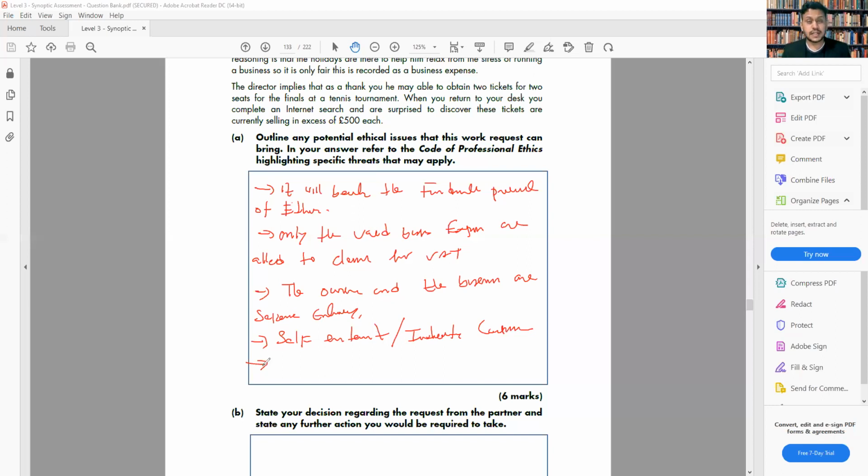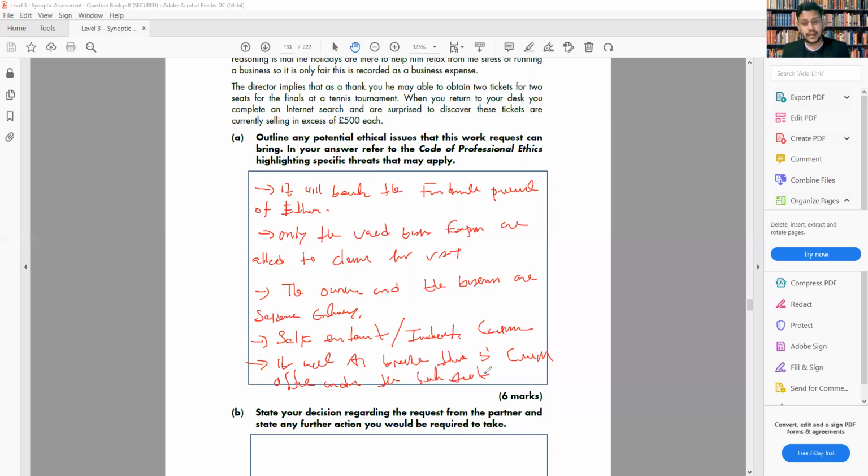And the next point is, if I do that, obviously it will be treated as a bribe, as I said before. Whether to consider it a bribe or not depends on whether it will change my decision or not. So for example, after getting the ticket for the tennis, and the ticket is quite expensive, if it has an impact on my decision, it will be treated as a bribe, and that is a criminal offense under the Bribery Act.